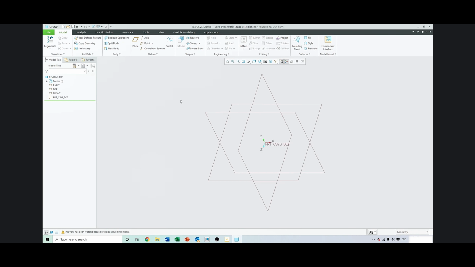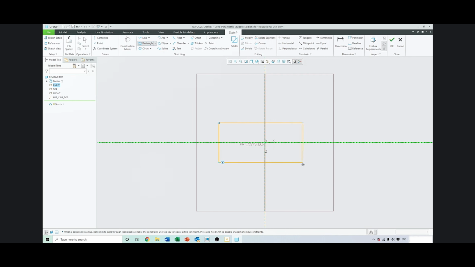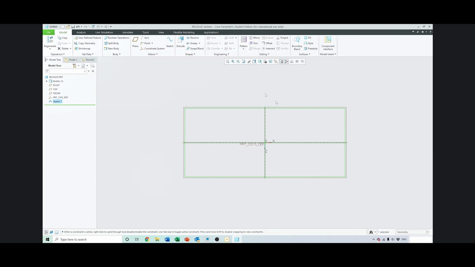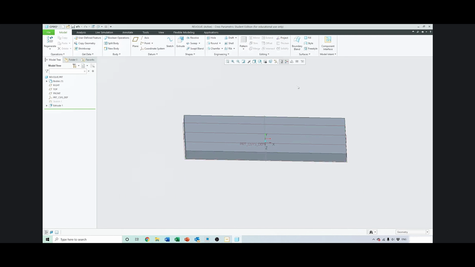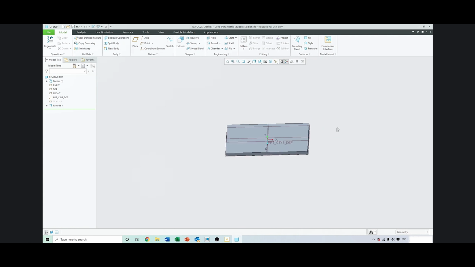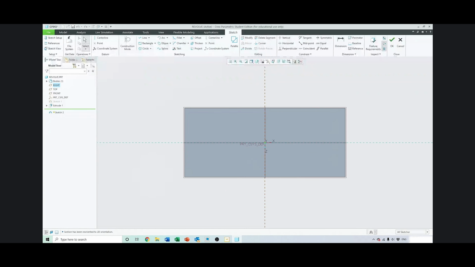Just go to standard orientation. So a revolve doesn't always have to revolve around an axis. What if I wanted it to revolve around an edge? A very simple way to look at this is if I create a rectangle, that's fine. Simple extrude. Now I'm going to again sketch on this surface here. Let's just draw a circle there.